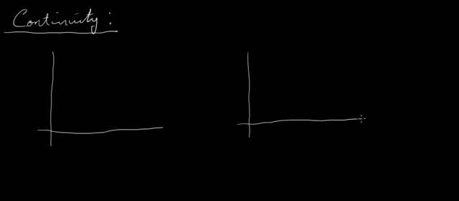Okay, so in this video I'm going to talk about continuity of functions. Now, I'm just going to talk about two different types first of all. So you've got, I'll just draw two axes here first. So this is x, y, and y again. So let's say we have a function that looks, I don't know, something like this and then something like this.